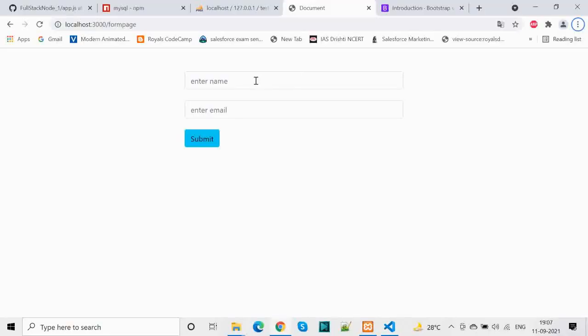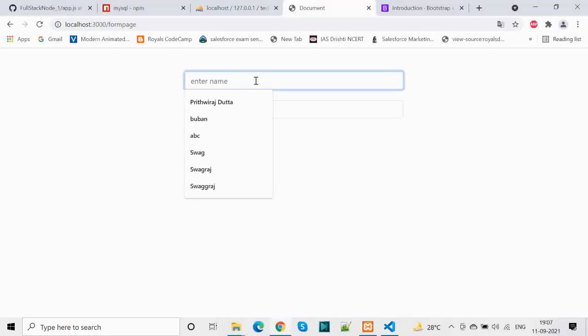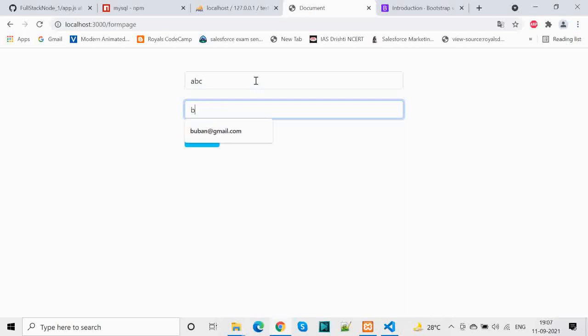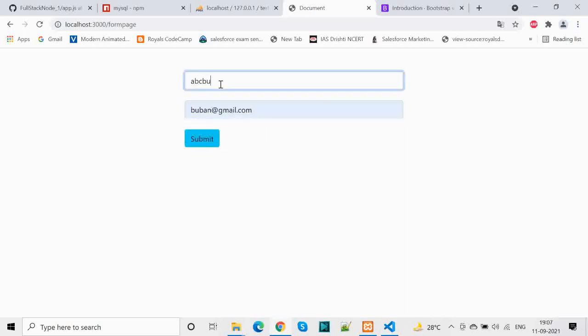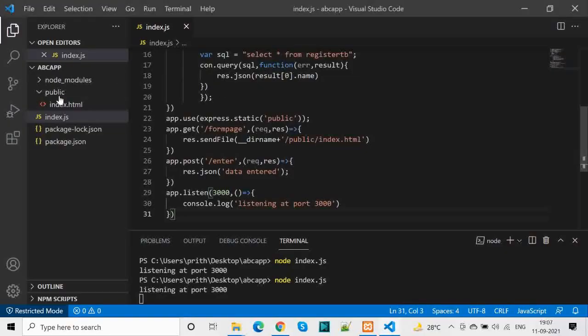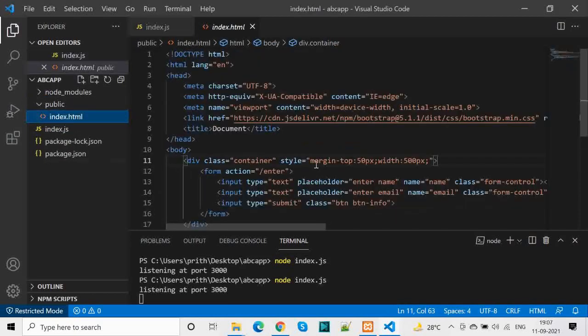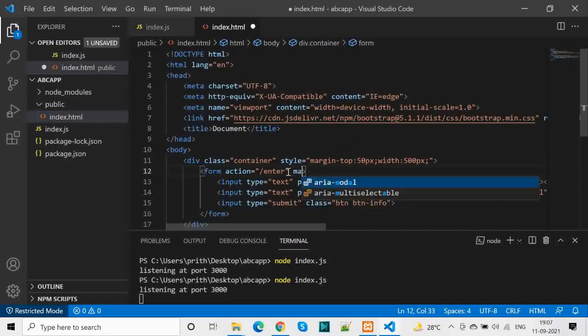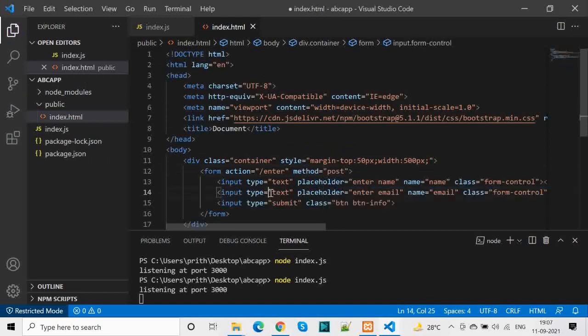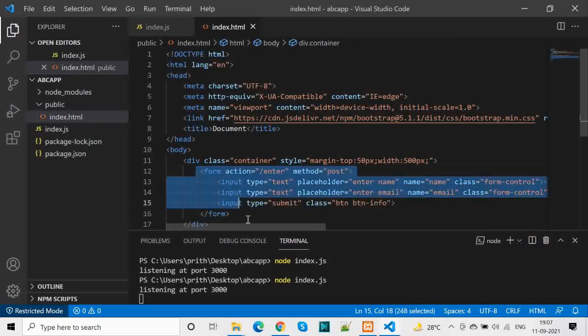Now coming over here, we have to send the data. So let's write something like my name or anything, and cannot get enter. Okay, there is something. So we have to give method equals post in the form. Saving this.